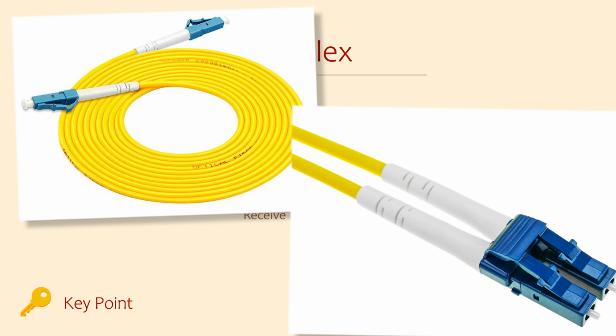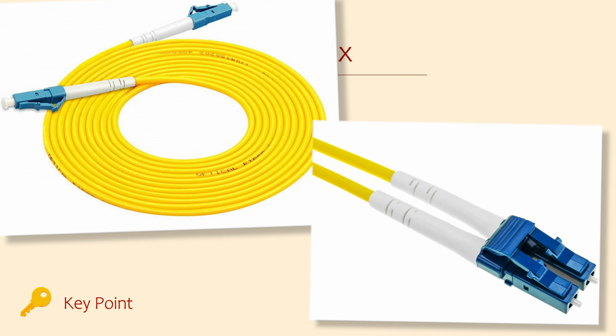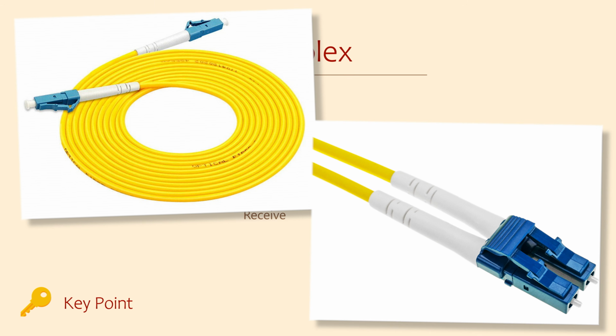On the other hand, they may only give you 1 core of fiber. In this case, it's half duplex, as it can send or receive, but not both at the same time. I'm not 100% certain why they do this. I think it's because it's so expensive to run new fiber in conduits underground.